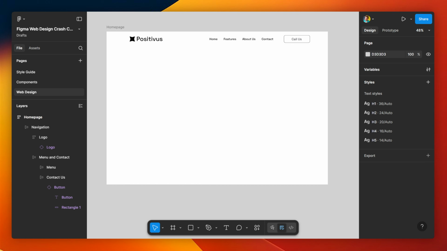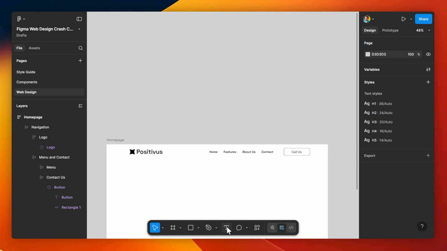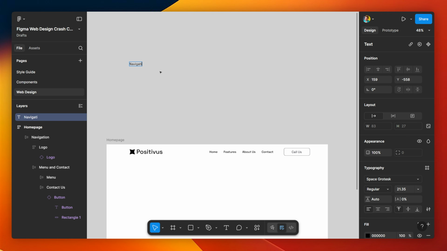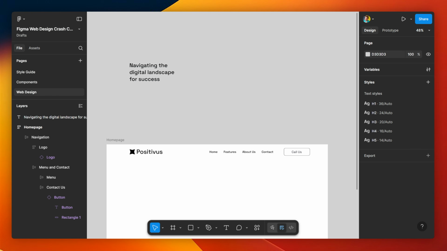I'm going to go ahead and create the main hero section now. And for this, I'm going to also use auto layouts, but show you another way to use them, which is a little bit simpler and faster, but I still prefer creating frames. You can go ahead and just create text elements like this, which is the H1 block I'm creating. I'll make sure that I use the text style of H1 that we set earlier and resize it so it breaks a couple of the lines so it uses up some vertical space.